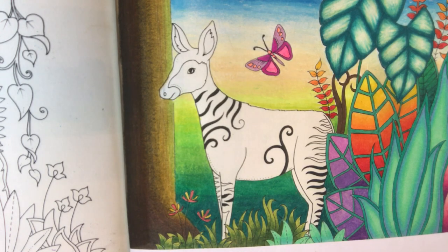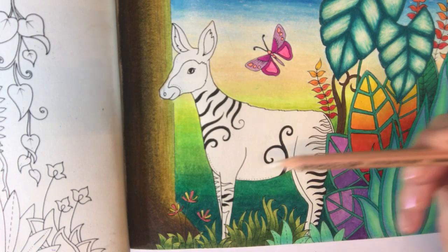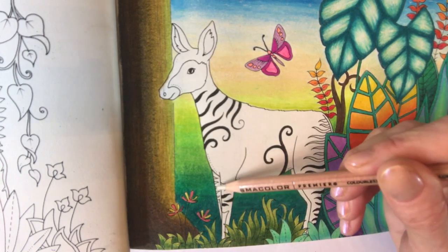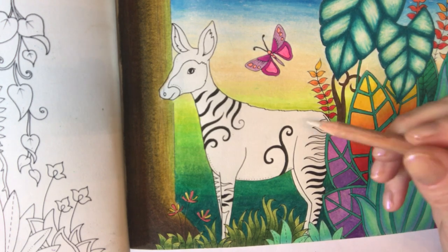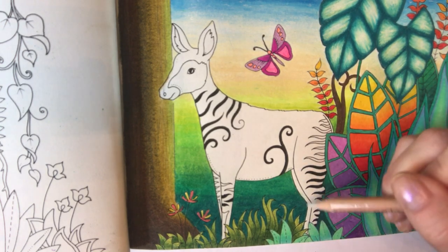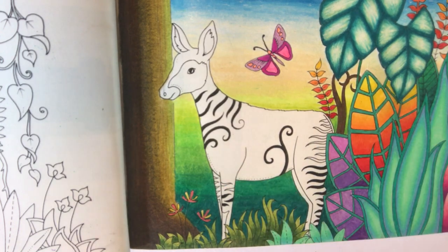So I think what we'll do is start with his legs that are in shadow — this front leg here that is at the back and this hind leg here that is at the back. Now, Okapi's legs are white, but because this is in the background, you would expect there would be less light hitting them. So we're just going to take our 10% and 20% French grey because when white is in shadow, it becomes grey.